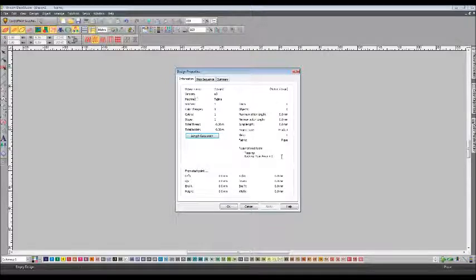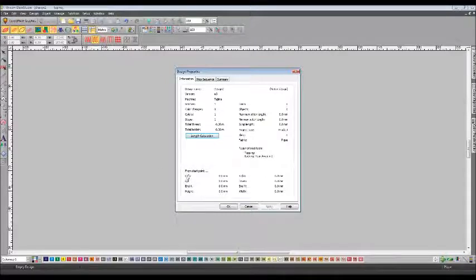In the design properties, it gives you the design name, what version of software we're digitizing in, what machine it's digitized for, number of stitches in the design, how many color changes, how many colors, how many stops. Stops includes trims. Total thread used, total bobbin used, which is just an estimate. How many trims in the design, how many objects in the design, all this stuff. Are you going to use all of this stuff? Probably not. But it's there. It's the technical information there.